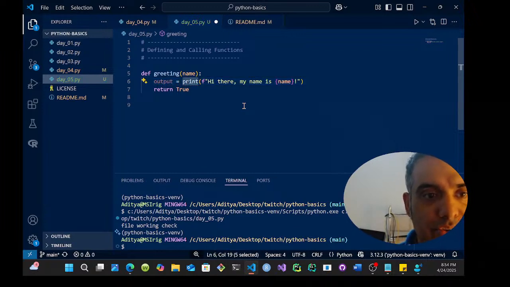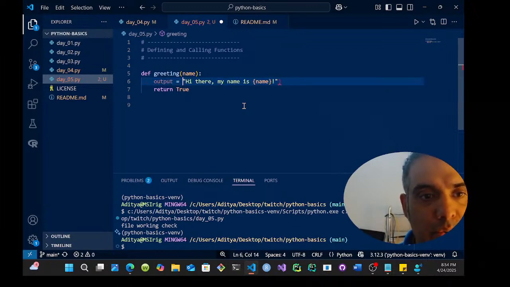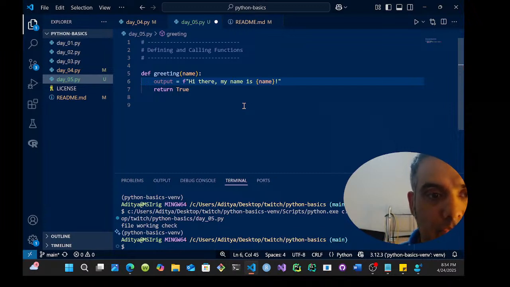So the output is, we could print it. We could also put it as a F string, like that. And then we can return output.